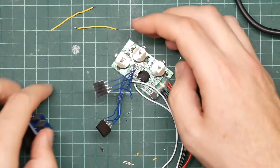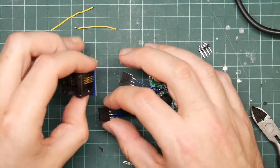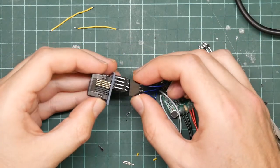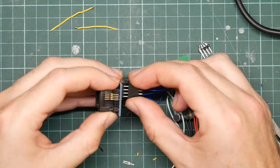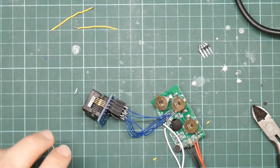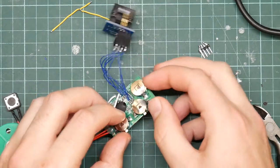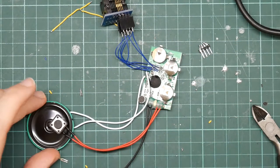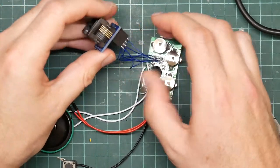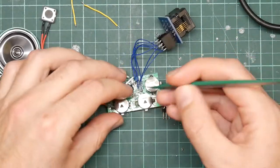Okay, so now we take our chip connector. This one plugs in this side. This one plugs in this side, like so. Let's put the battery in. Let me push the button. And nothing happens. So chances are that we've bridged a couple of lines.